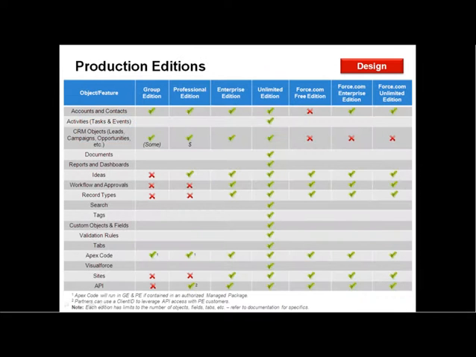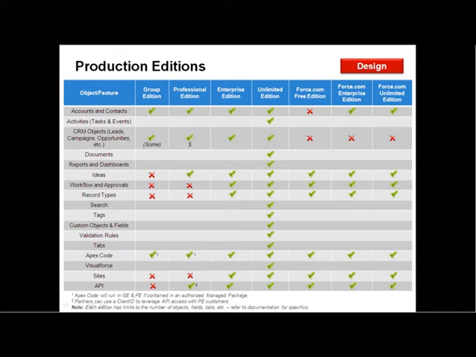Now, here I want to talk about the different editions. I mentioned before that a distributed org model means you're creating a package that's eventually going to be installed into a different org. And there's different editions of these orgs, and you can see them all outlined here. Why this is important is because for a user to run your application that you architect, they're going to need an edition of Salesforce. Some of them might already have it. Some of them might be net new customers that are going to get it as soon as you get your application. So it's important that you study this so you can see what are all the different editions out there and what are all the different features and objects that are supported.